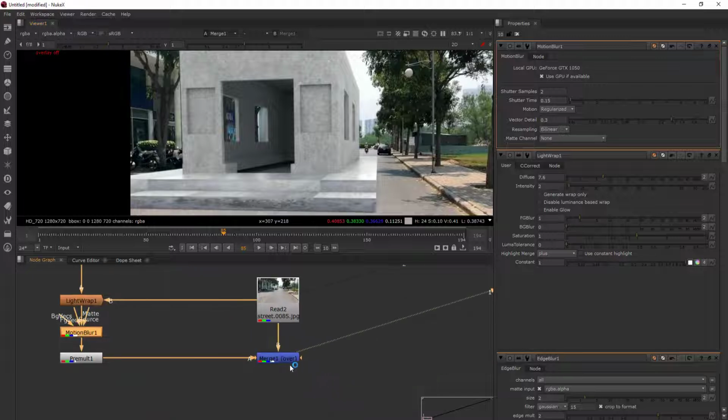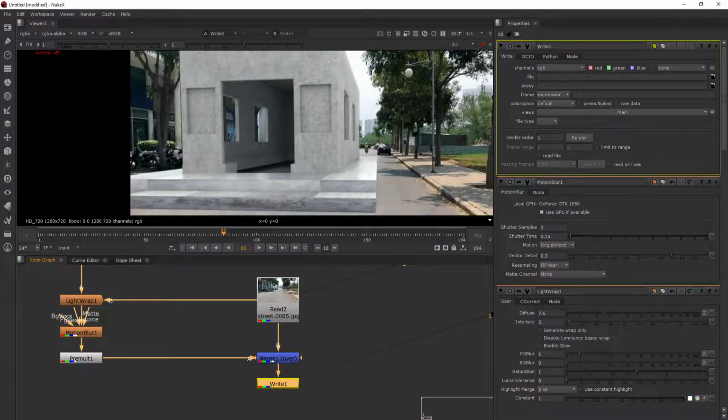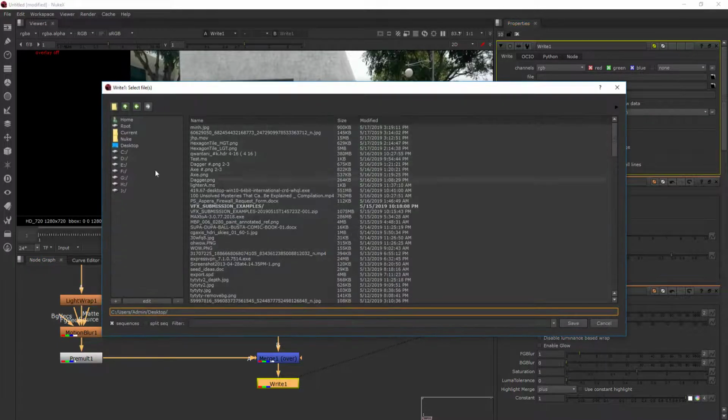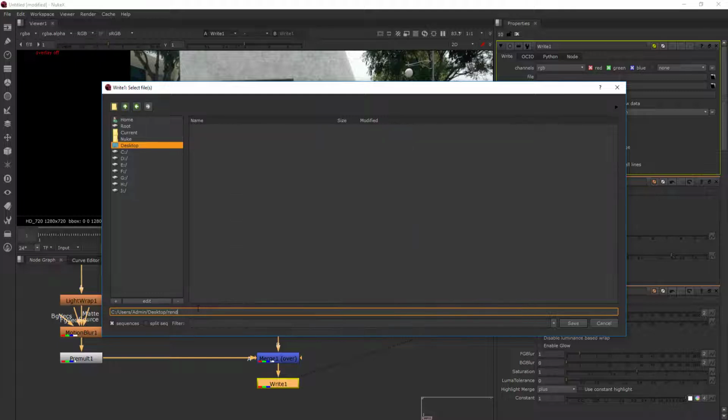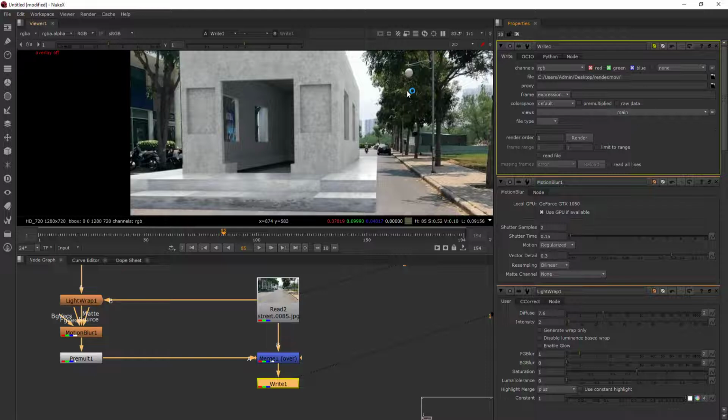Oh, and also if we want to render, we press W here, and you can set it to wherever you want, and let's call this render.mov, enter.